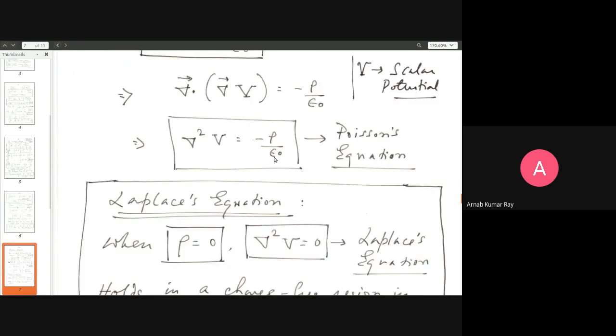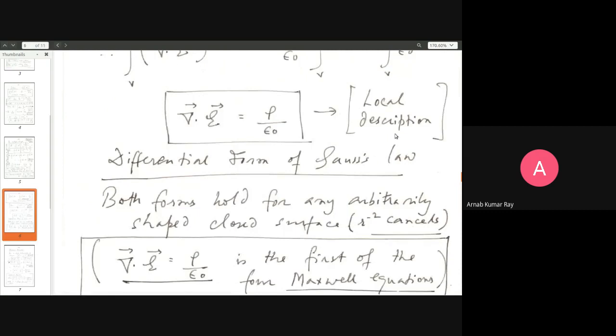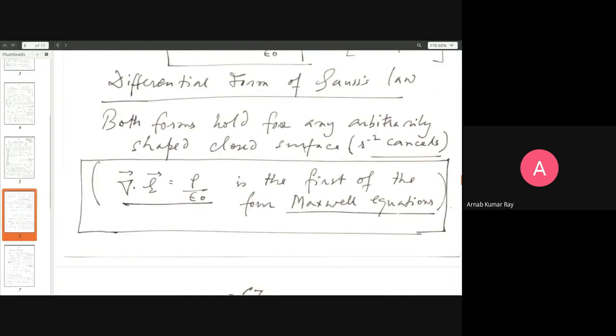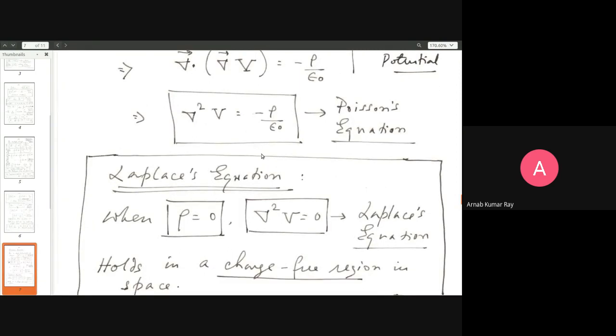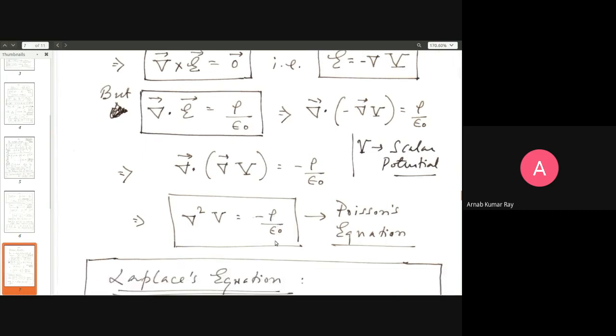And Laplace's equation is a special case of that. Remember, what did I tell you? We are working with the differential equation. Differential equation is a local description. A differential equation follows variation from one point in space to another. That is the use of a differential equation. So here you have the differential equation being applied on a region where you have charges. If you have charges, then you can write a density function for the charges, minus rho by epsilon naught.